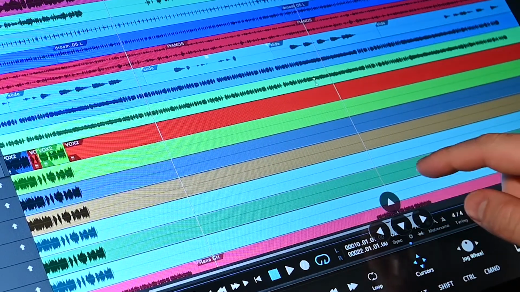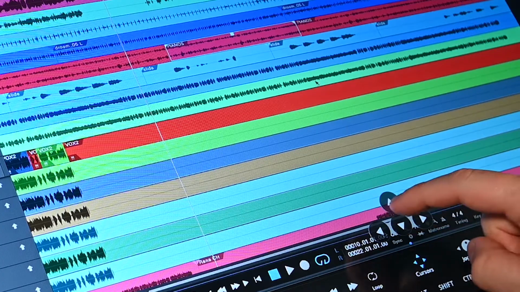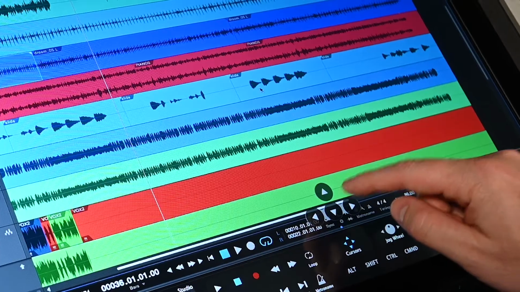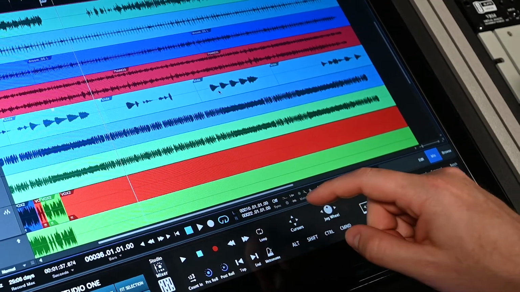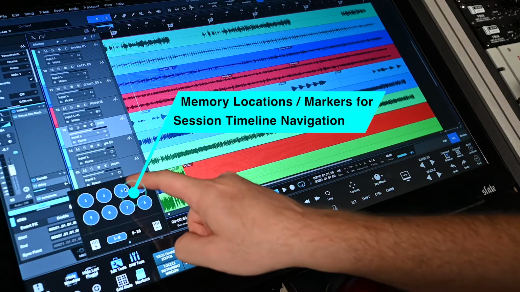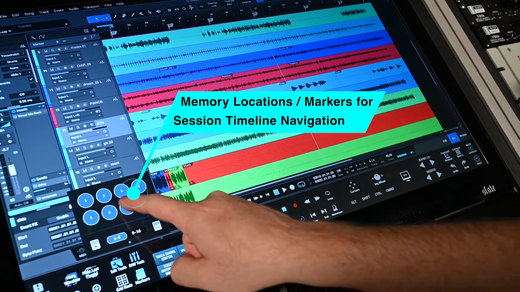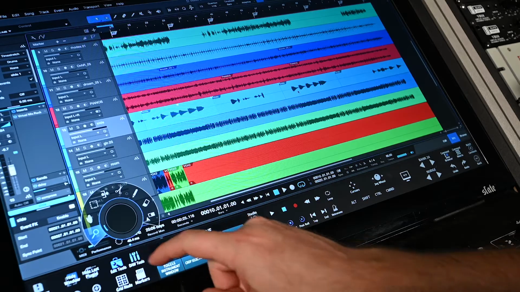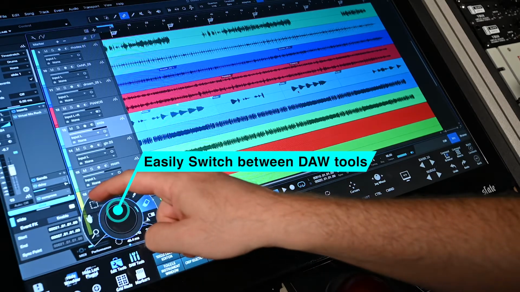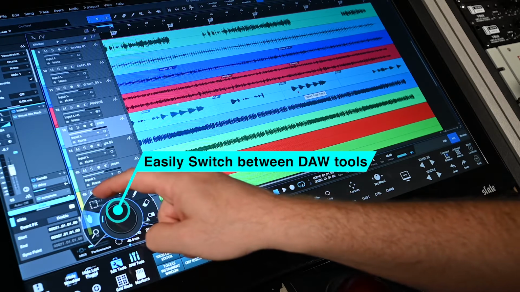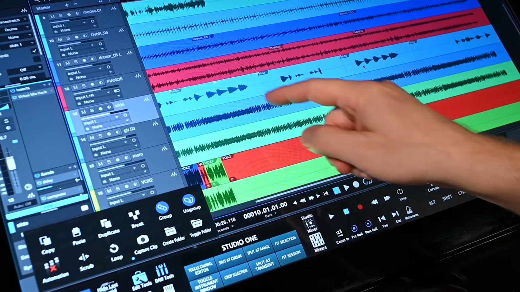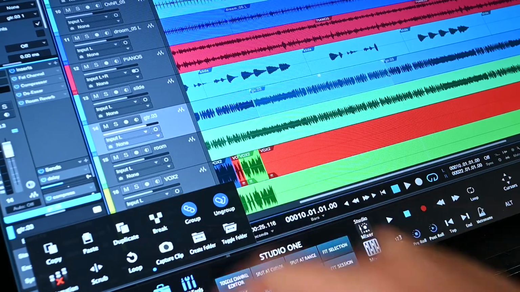The cursor pop-out tool is useful for navigating and selecting between tracks and audio regions. The marker tool can be used to jump between the intro, chorus, and bridge with a simple tap. The DAW tool pop-up window gives users access to all the popular tools in Studio One, like the arrow, range, split, and pencil tool. Raven 4.0 has also included the pop-out edit tools window to make editing even easier.